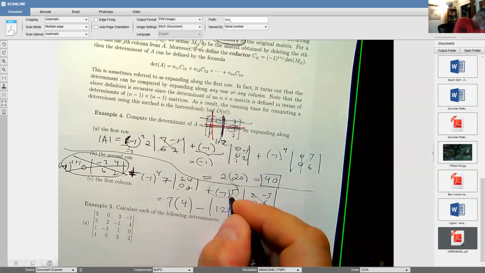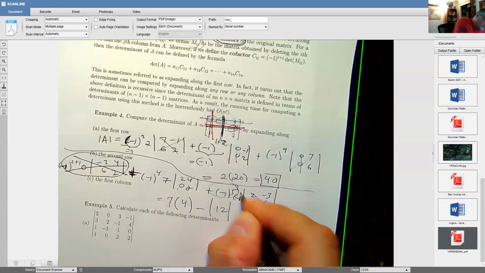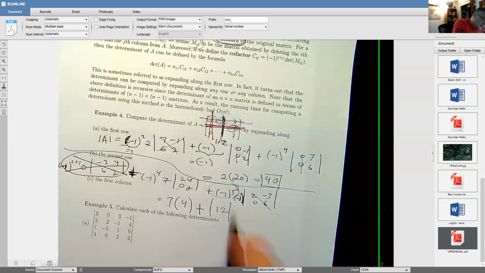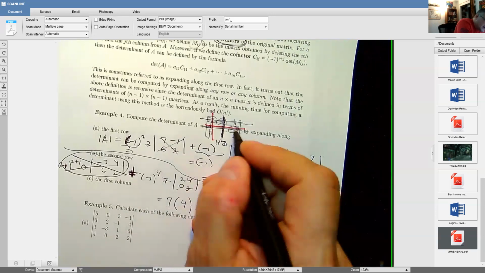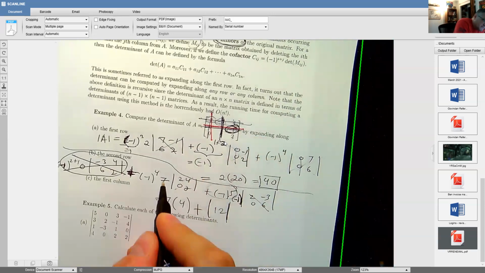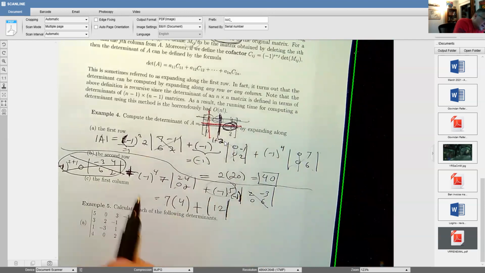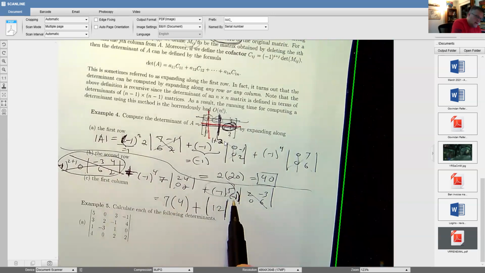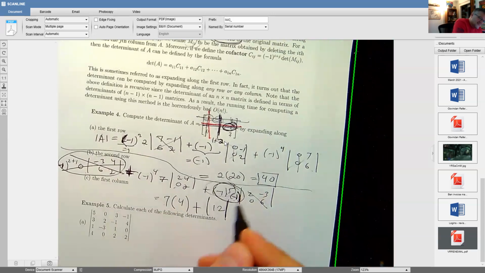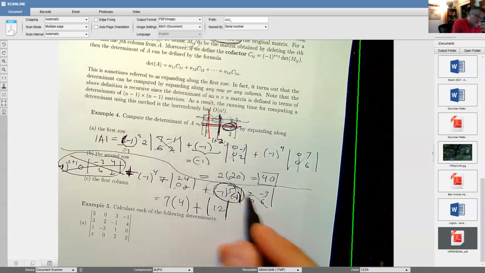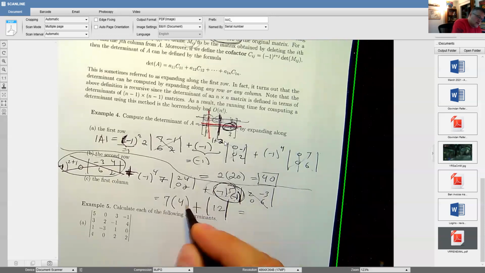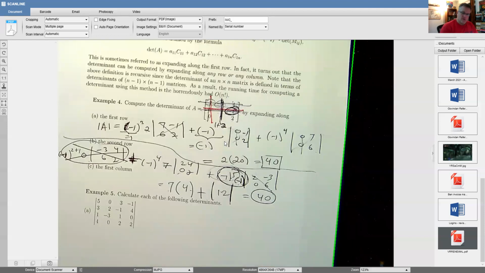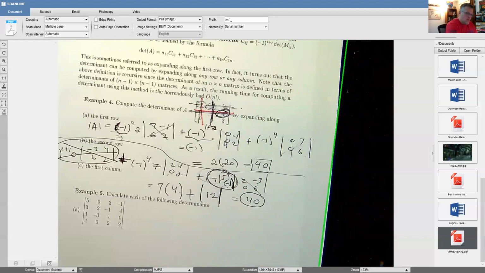Sorry about that. So that was right. I just forgot to multiply by the -1 that was there. Otherwise I thought, my God, we're not getting the same thing. But we are. Sorry. So the -1 here, remember how I multiplied by the 7 here and the 0 that was there? I have to do the same thing here. I forgot that -1. So that is -1 to the 6th. That's +1. The determinant was 12. And so you get 28 plus 12 is 40. Okay. Good. So I get the same thing back.